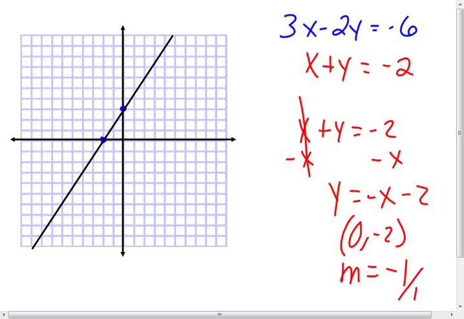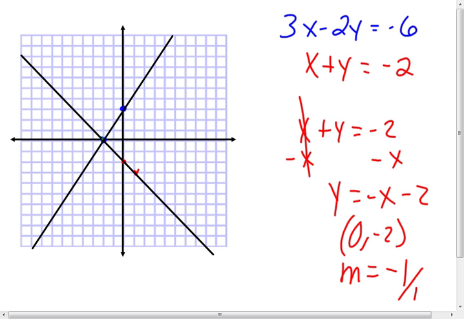So we go to negative 2 on the y-axis, so 0, negative 2, plot that point, and we do a negative 1 slope, which means we go down 1 unit first, and then always go to the right. So it's down 1 and then to the right 1. So now we have our 2 points. We can now draw a line between those two, and let's extend it to see if our 2 lines actually cross each other. In this case, yes, they do.